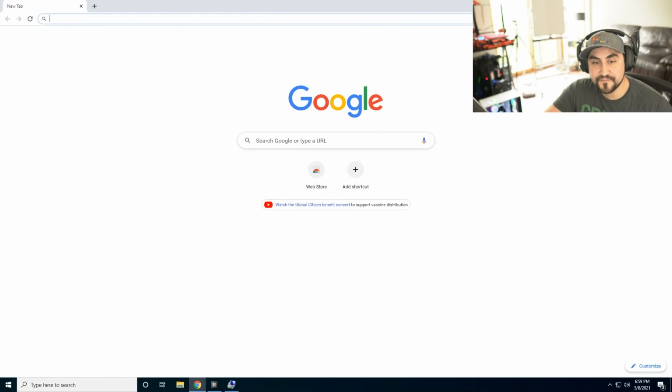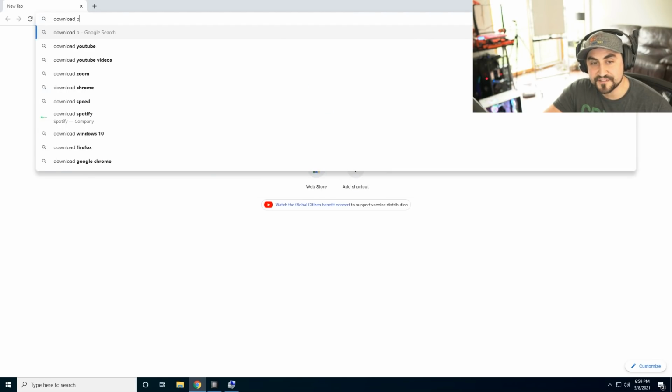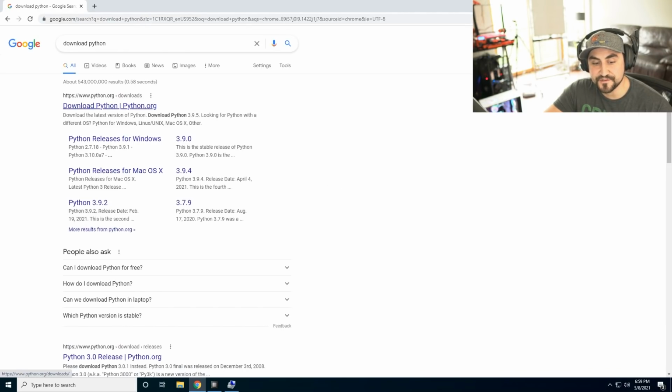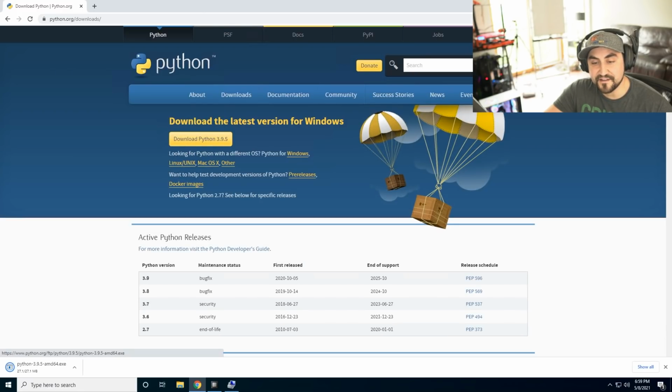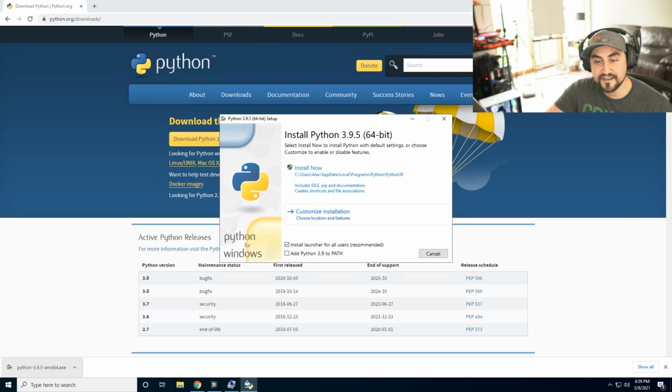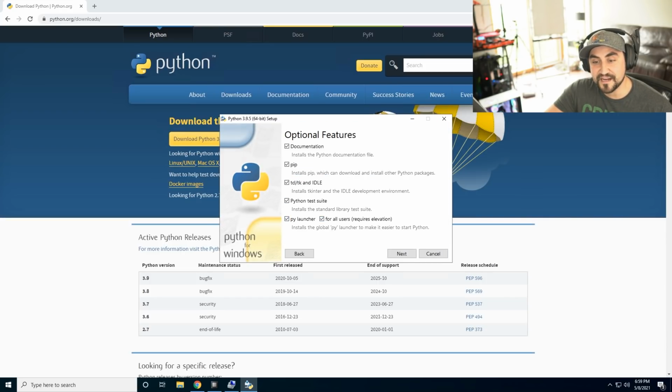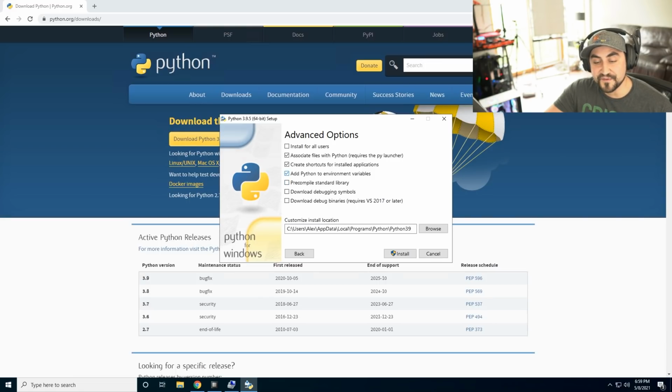The first thing you're going to want to do is go download Python. If you go to python.org/downloads, you can actually find the latest version. And upon downloading it and installing it, you'll want to make sure that you check a few extra options. Check the box that says add Python to environment variables. The reason this is important is when you're in the command line, if you don't check this box, you'll have to type in the full path to the Python directory to actually execute Python scripts. So after you check this box, you can go ahead and click install.